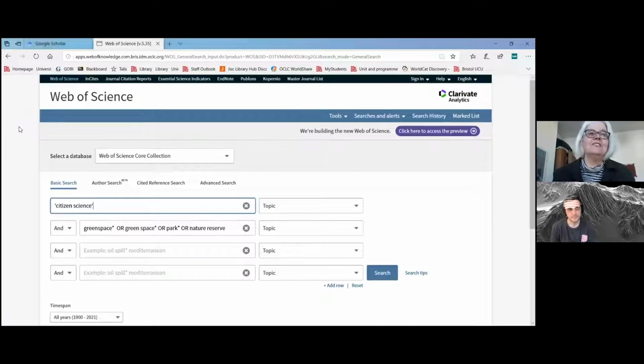So if I go back to citizen science in my original search, I will go back to the root of the word, and I will put an asterisk. And then that means it will cover citizen scientist as well as citizen science. But I also found a really interesting term, which was participatory science. So I've decided I want to increase my searches. So I will add participatory science.